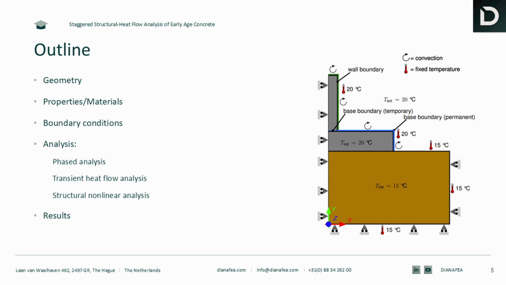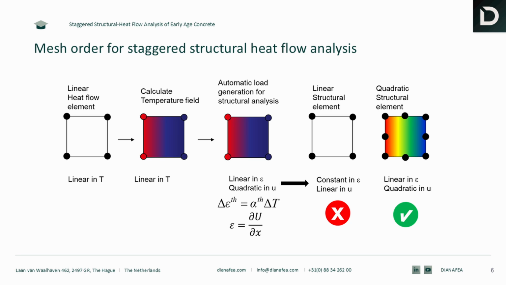And after transient heat flow analysis is defined, we will move on to the structural nonlinear analysis. Then in the end, we will show you the result. For the concrete, we will show you the temperature development of the heat of hydration from the concrete, and we will also show you the stress development inside the concrete as well as the crack index, a valuable parameter that is used to identify where the crack will potentially develop.